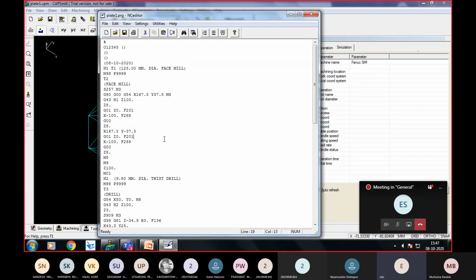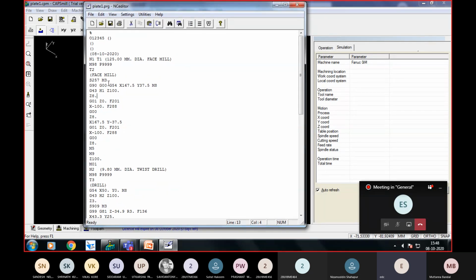This we call the CNC program that can be fed to the control system. Once this program is fed to the control system and you start the CNC machine, it will do the operations as per the operations sequenced in this program.